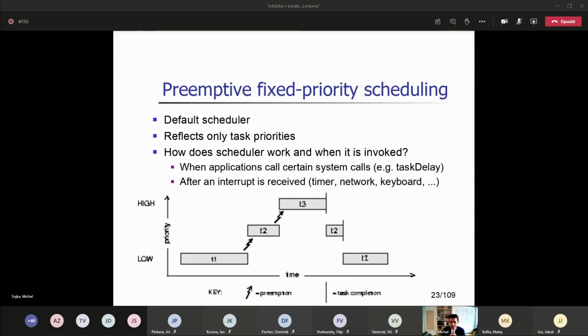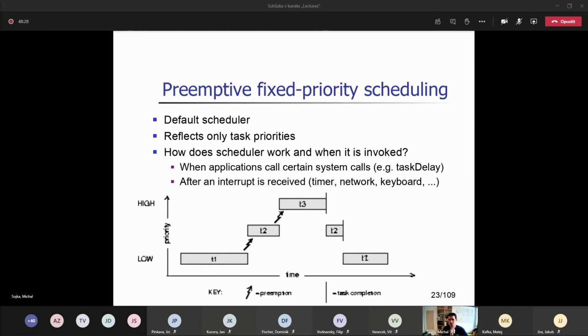If there is no other task, then there is at least one operating system managed task which is called the idle task, and this idle task is actually running whenever there is nothing else to run. This is the lowest priority task, and typically what this task does is it puts the CPU into a low power state. So whenever the system is idle, it runs the idle task, and this idle task switches off the CPU, or at least puts it into the low power state.